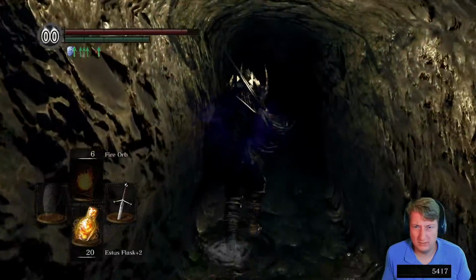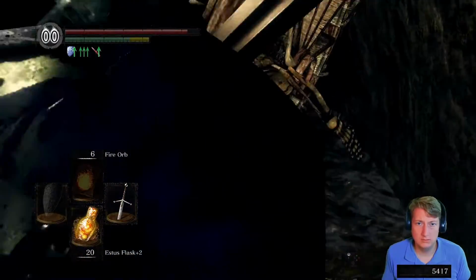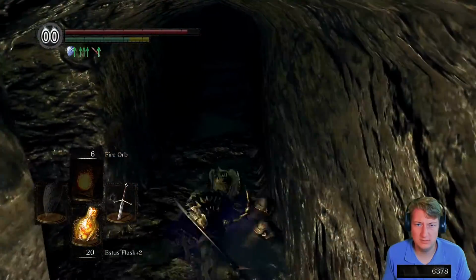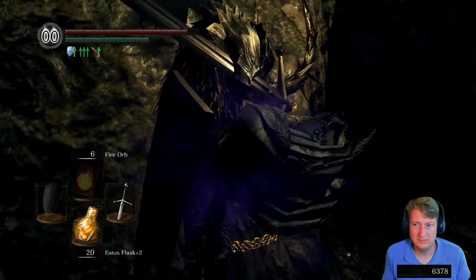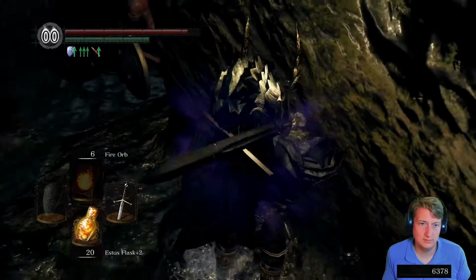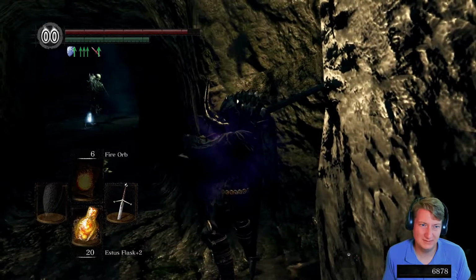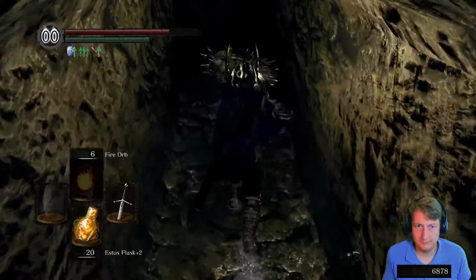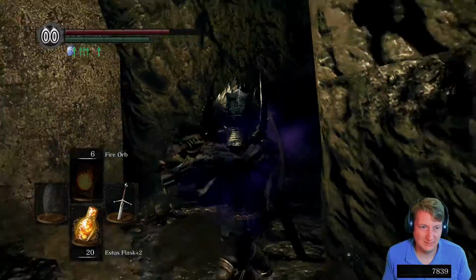Okay, that should be the wrong way. Why did it spawn after me going there? Wall in front. That's definitely an illusory wall. What the fuck are you doing down here? It's even worse than what normally is down here. This is normally down here. That's the big room.